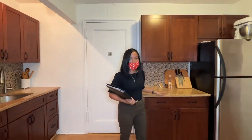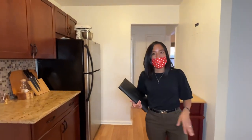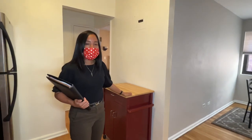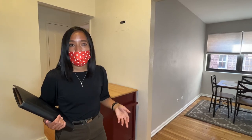They've also changed the cabinetry, the countertops, redone the floors, and painted. So ultimately, if you move into this apartment, you don't have to lift a finger — just bring your furniture in. There's plenty of space to move around, especially for those of you that really enjoy to cook. You have a lot of counter space available on this side here as well as right behind you, and there's plenty of storage. This piece here is actually a moving piece. In this space you can actually create a semi-island, whether stationary or something you can simply move around, especially if you'd like to entertain visitors.